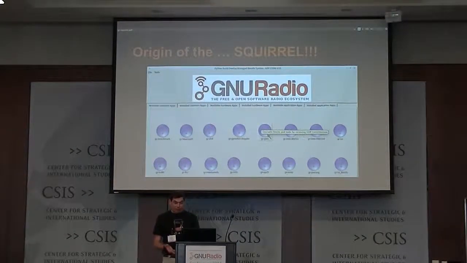So here's where you get your squirrels. I didn't do up a demonstration of GRGSM. That's one of the next things I really want to try and understand. But you can see there's tons and tons of modules. I clipped the scroll bar off the side of the screen, but there are a lot of extra modules that you can add.